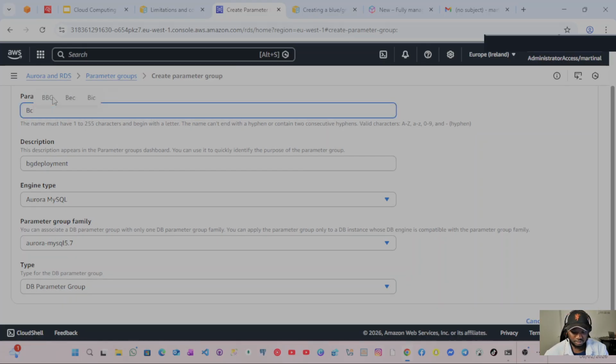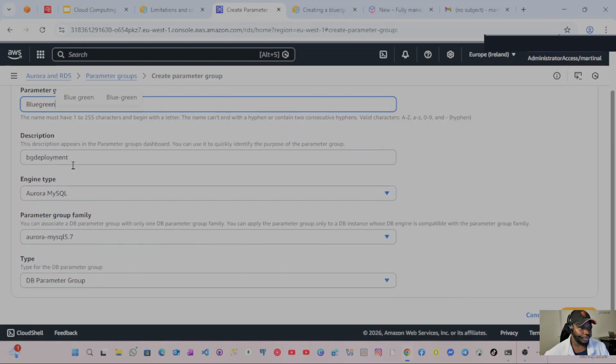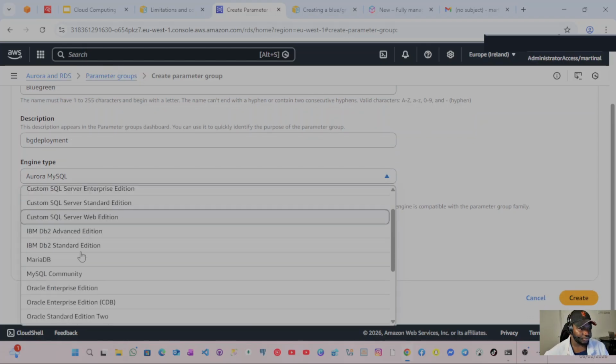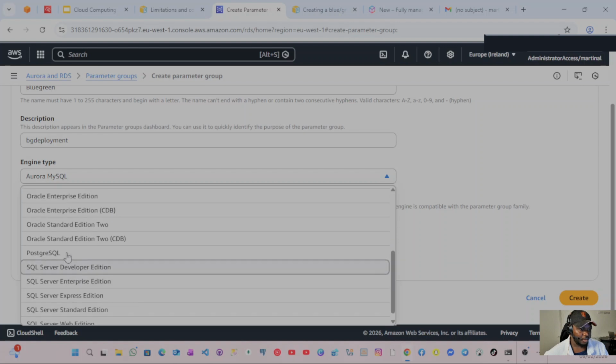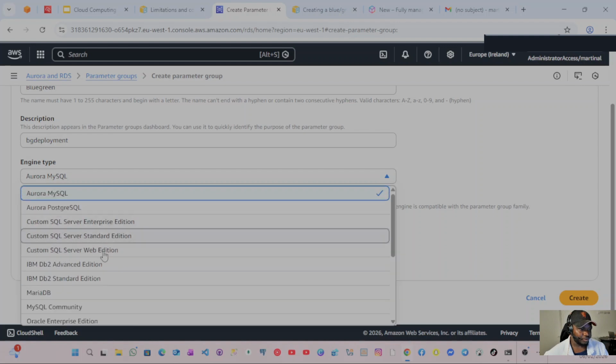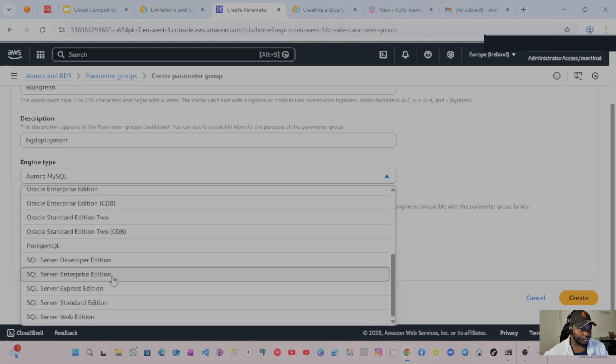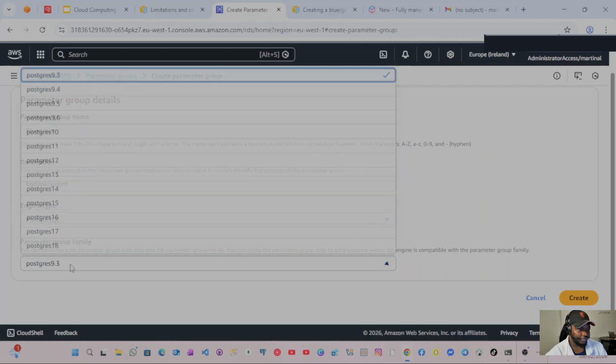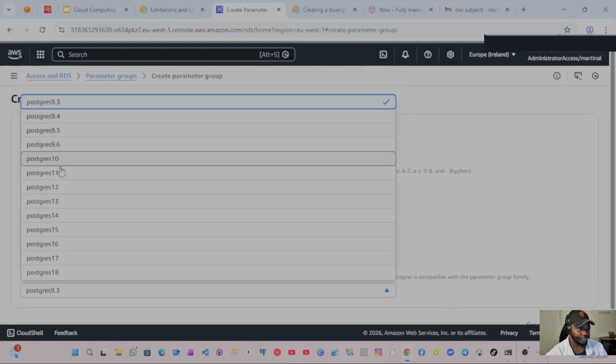Let's just call it blue green, no problem. That's the description. Select RDS Postgres, and the version we have, remember, was 14.